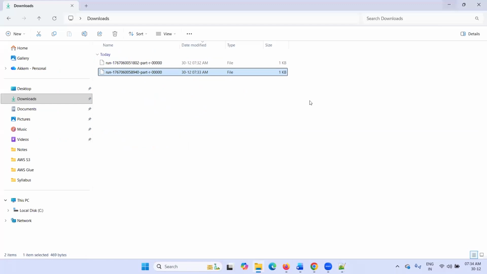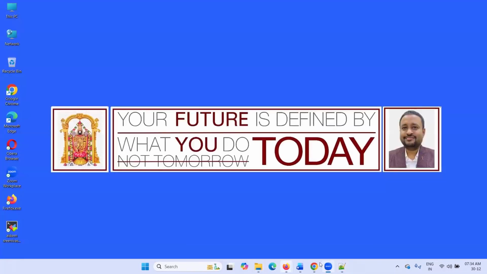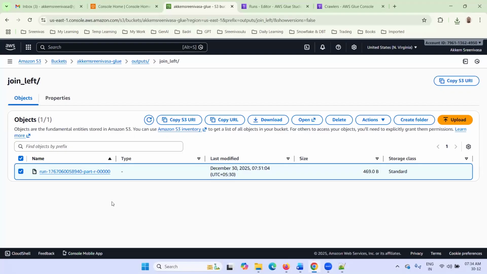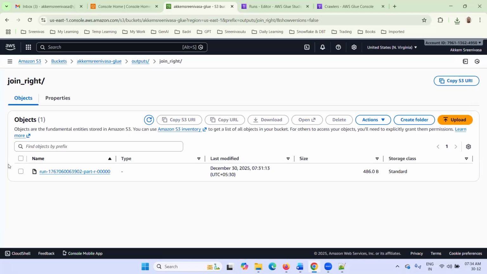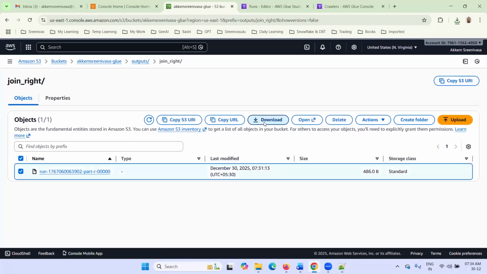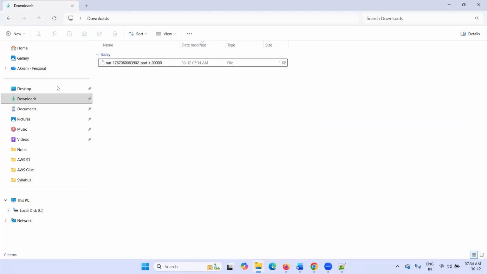Coming to right join. Let's open the right join output. Right join. Download. Go to the folder location. Let's open this file.